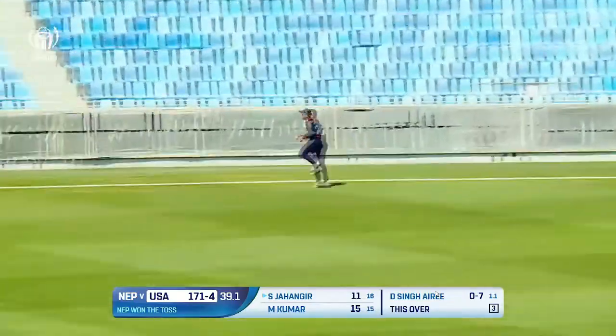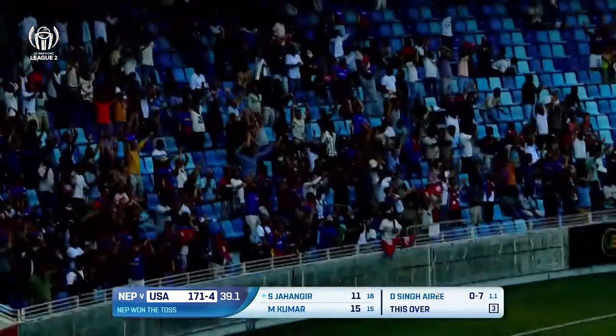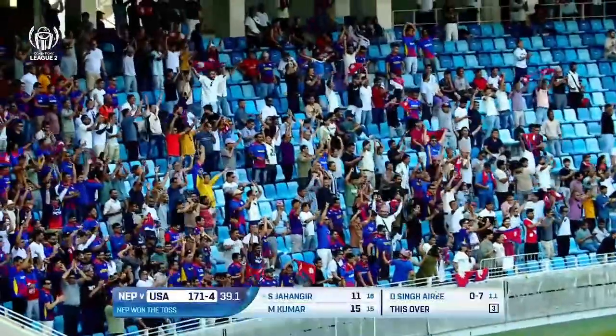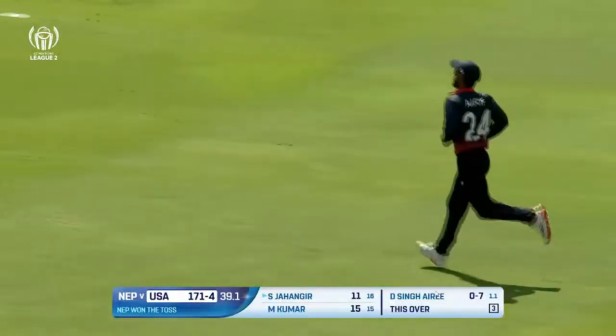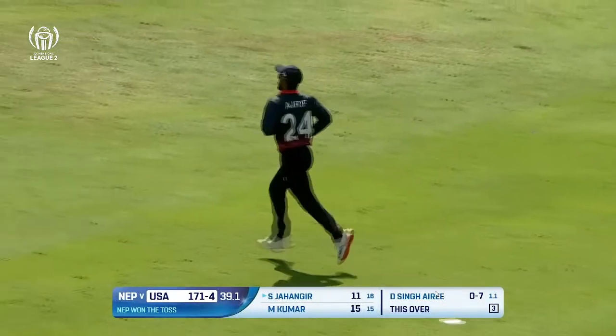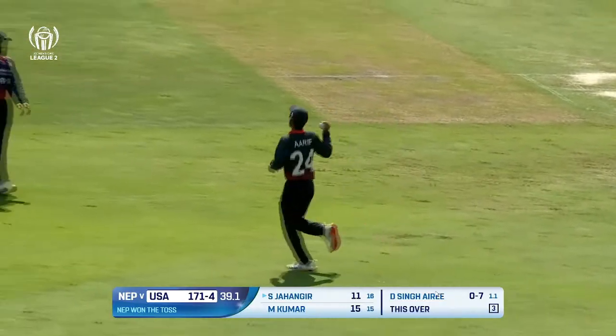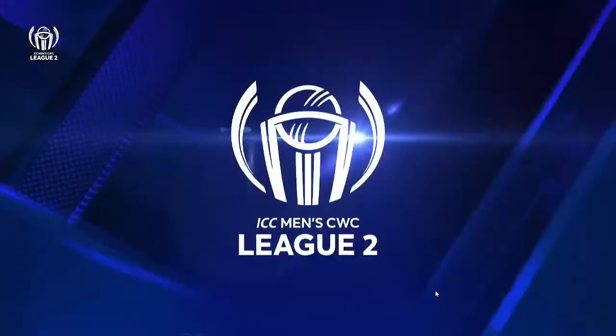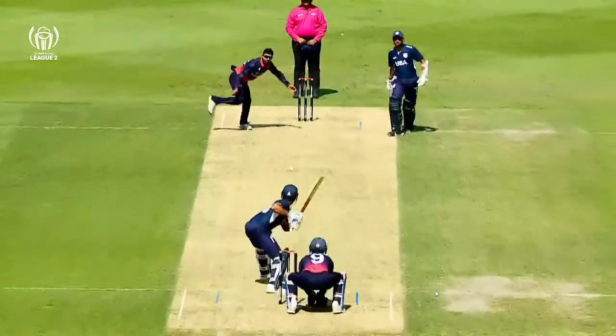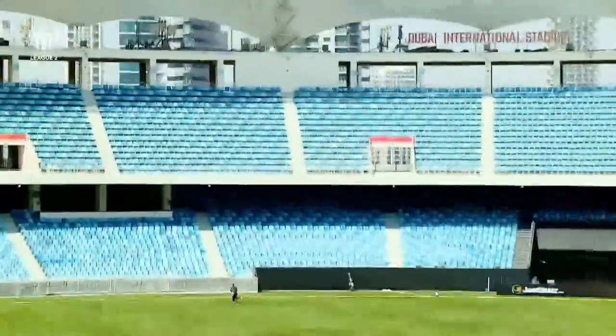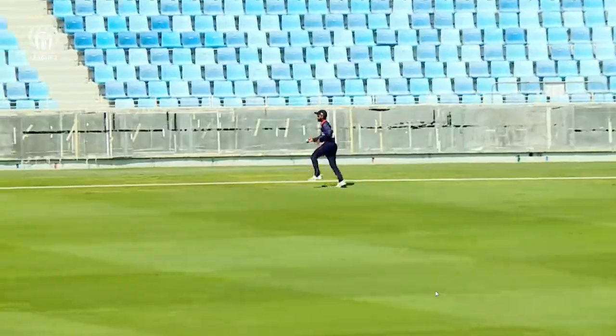Meanwhile, there's uppishly played, and has he taken it clean? Yes, he has. Beautifully taken near the boundary line. Shayan Jahangir trying to go for the big one, but Arif Sheikh near the boundary line takes a catch, and Dipendra Singh Airee has done what he was called for. Yeah, the magic works.